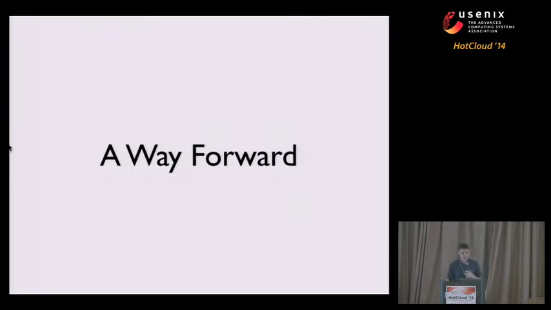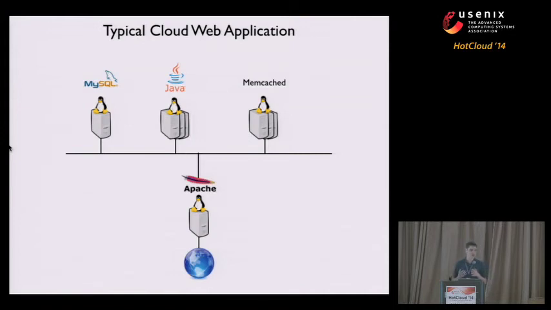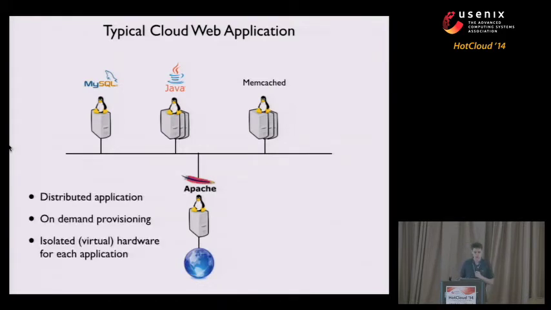And our insight is this. Basically, look at a cloud application. I've shown here a typical web application. I've got a web server, I've got databases, I've got business logic, a caching layer, and what are the properties of this kind of application? Well, it's first of all a distributed application. Historically, our operating systems come from this environment of a big server and lots of applications running on top of it. This is one application, many machines for it.